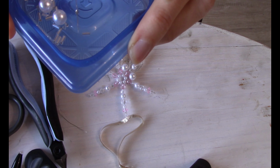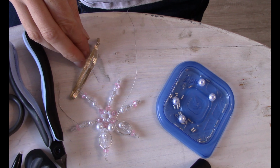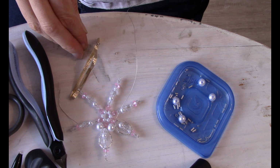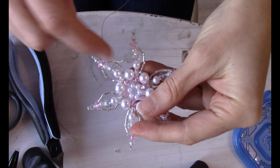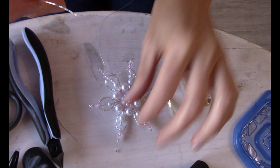Okay, so we've got 2 spikes done. I'm going to let you all go ahead and do the rest of those by yourself. And when we're ready to tie off, I will get back to you and we'll tie that off together. Alright folks, I'm just about to put the side decorations on my last spike, and then we will go ahead and finish this guy off.